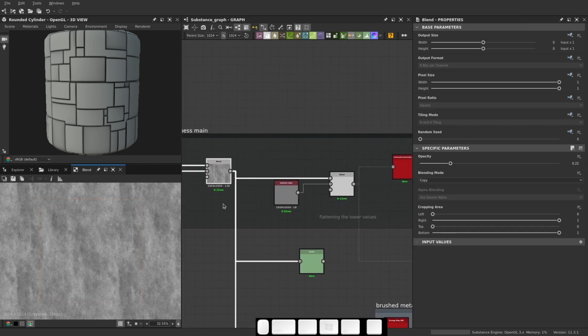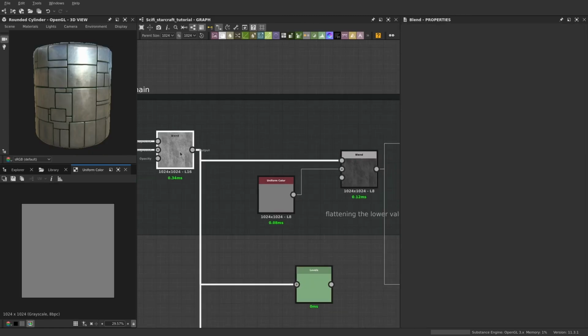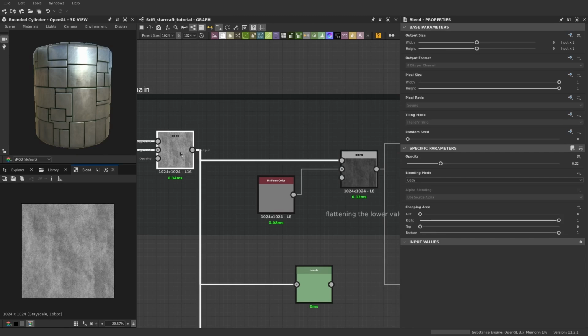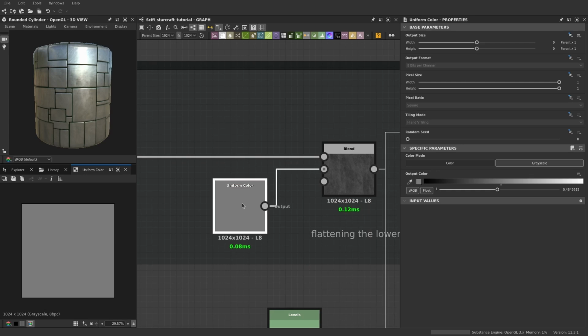These two are blended. Now what we are doing here, we are taking that blended base and we are blending it with a uniform color, set to grayscale of course, and we are setting a specific value.